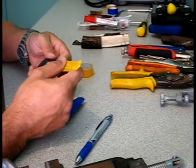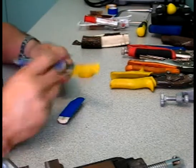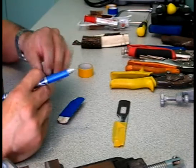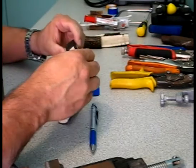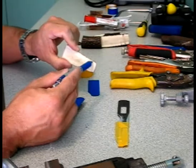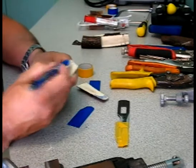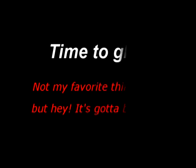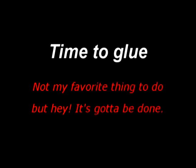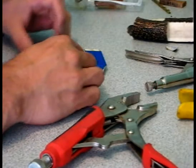Going to be gluing these on pretty shortly. It's marking off all the excess. All of that's going to be removed. And the front end of the slabs. Yeah. Two-part epoxy I do not like working with. It's sticky, it's slippery, it smells, it's horrible.